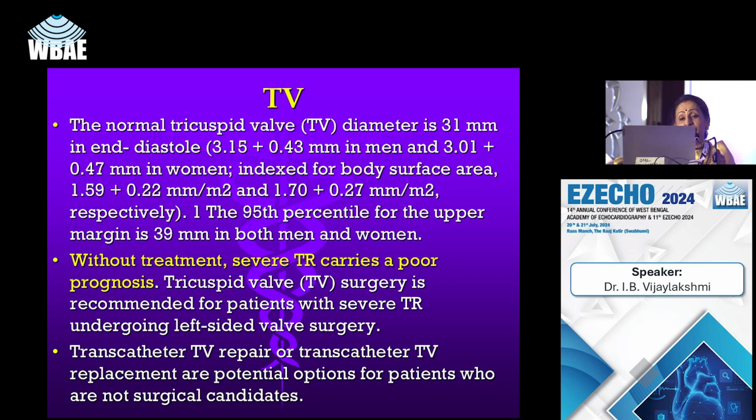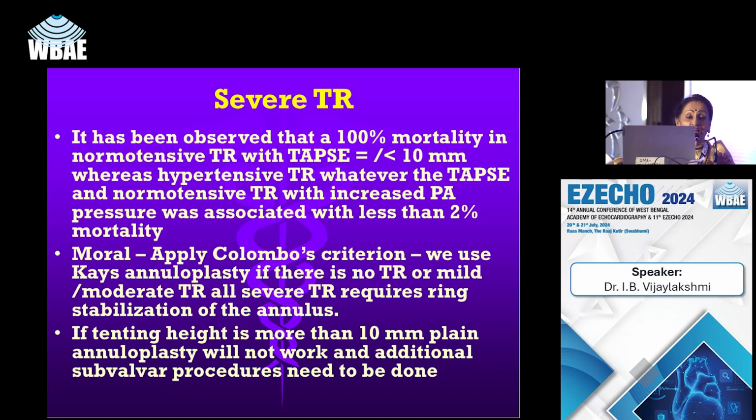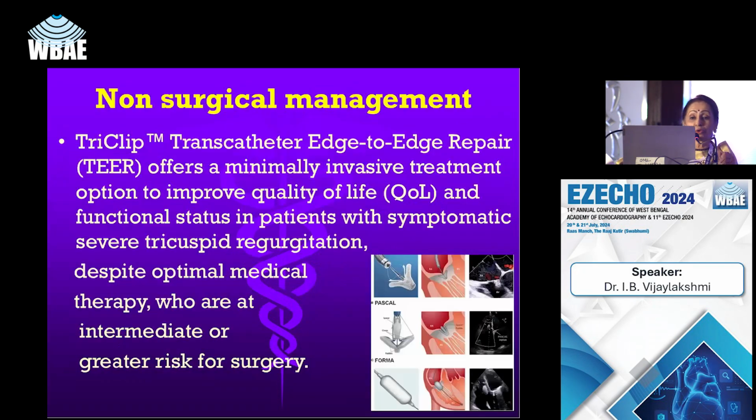Then tricuspid regurgitation is almost 70 to 85% of the time a functional one, that is secondary to the pulmonary hypertension. But in the remaining, if it is the organic one, then we have to tackle the valve. So tricuspid regurgitation is assessed in the apical 4-chamber view, with CW Doppler and the vena contracta, and apart from that, grading differs in tricuspid regurgitation. We have mild, moderate, severe, massive and torrential.